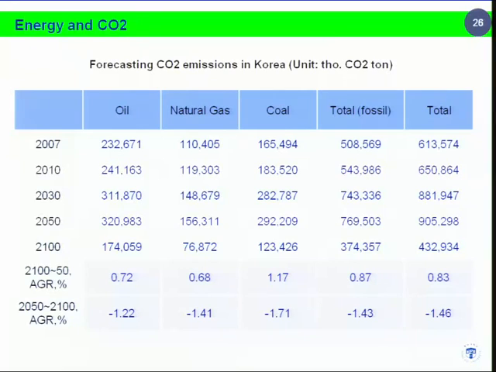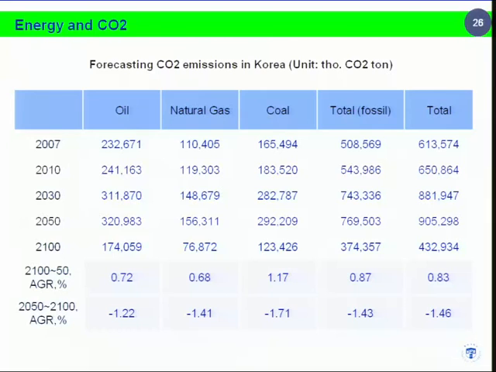And then the CO2 emissions from those activities. If you look at the total, I'm sorry, it's year 2010, not 2001, the second row on the left over there. The greenhouse gases increase up to 900 million. However, it will decrease because of a lot of renewable energy sources. This is 430 or something. So maybe I'm going to talk about this one again.